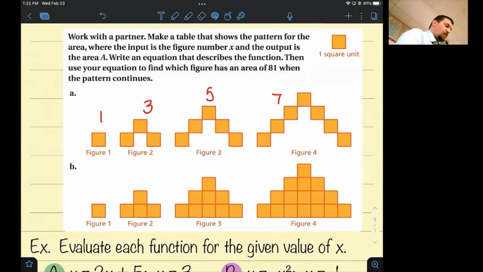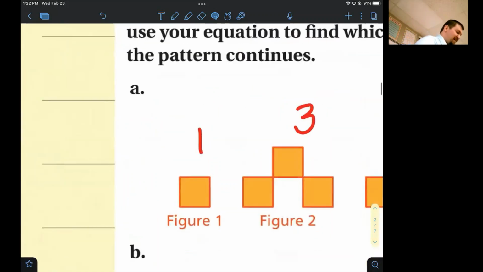Okay. So it says, see if you can write an equation. What do you guys think? Can we have an equation for this? Y equals x plus 2. Why do you say x plus 2? Because it's increasing by 2 each time? Does that mean y equals x plus 2? Probably not. Let's try it. Probably not, because my tone of voice says no.